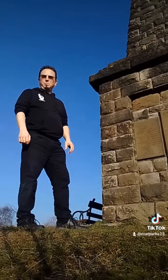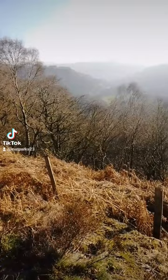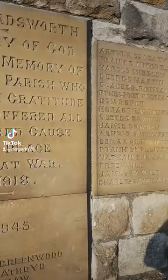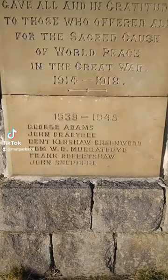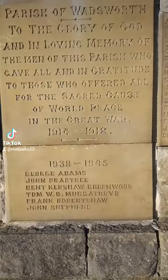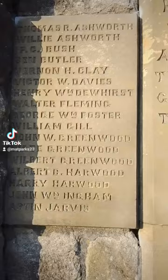What we're going to do today is not really concentrate on the monument itself, but some of the names that are on the plaques here. On this 41-foot high monolith, which stands above the Crimsworth Valley down into Hebden Bridge, there are 40 names here. The stones to the left and the right are names of those from Wadsworth who died in the First World War, and the tablet at the bottom has six names that died in the Second World War. It is specific that the names on here are of people who were from this area.